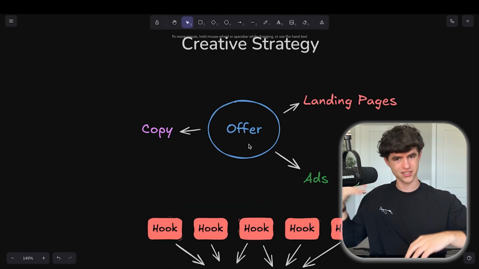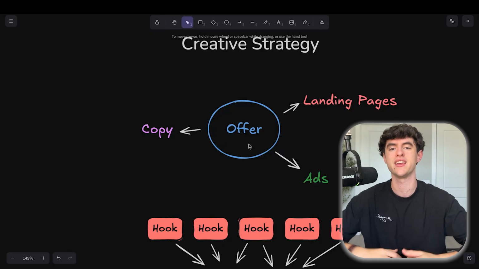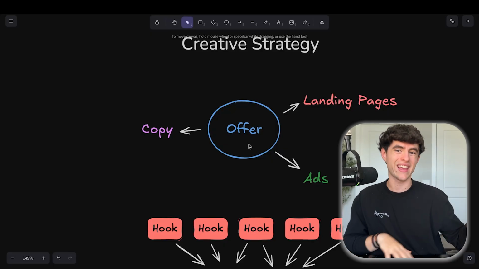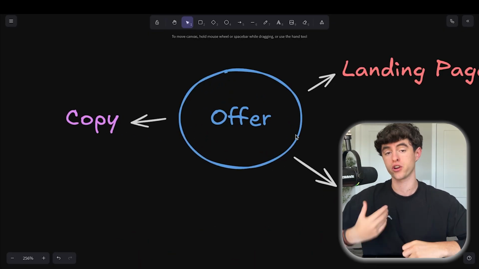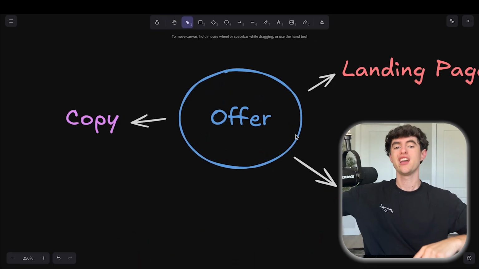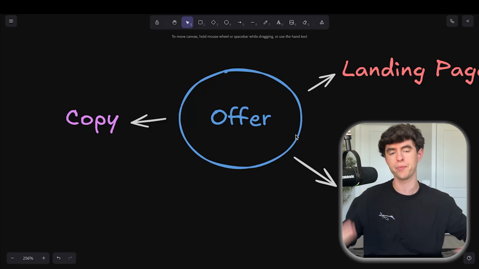If your offer is like a book a call with me or my phone number is X, Y, and Z, you haven't built any trust. And if you can get the copyright, it can work, but most of the time you need to build trust with people. And this is where your offer comes into play. If you have a good offer, you're going to win. If you have a bad offer, you get lost in the sea of other realtors, your competition, and you're never going to stand out.